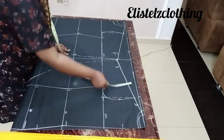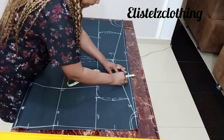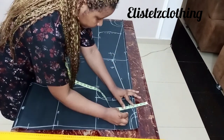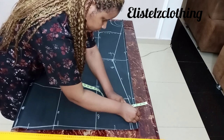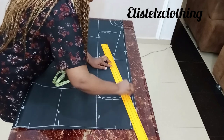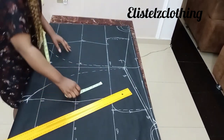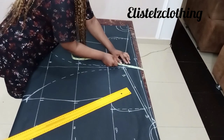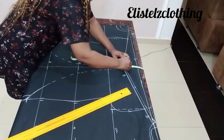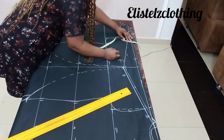Okay, so the next thing, the final thing we're doing, is to add 0.5 inch joining allowance on that shoulder slope. So we're going to use that to join the two shoulders together. So we go ahead and mark it and connect with a straight line as well. We'll mark 0.5 inch on the back piece and on the front piece as well, as you see me doing. So we'll mark it and connect, and that's it.